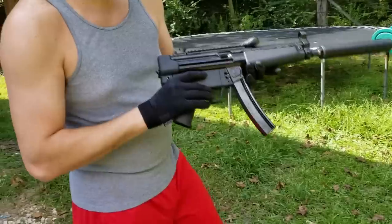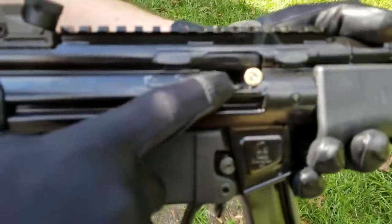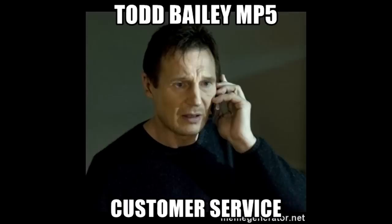Oh, see? There we go. I knew it was going to happen somewhere in the magazine. Now, as you can see, this is a common malfunction.